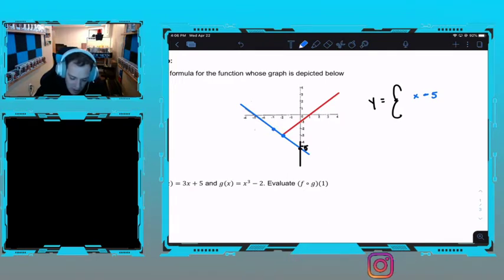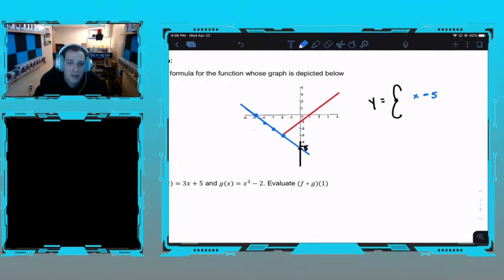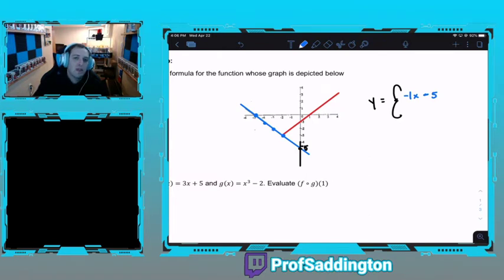And I'm just going to continue that process because I'm trying to make this as easy as possible. So normally I would give you guys a grid and you can count it yourselves. I'm just telling you that the slope is going to be up 1 over 1. And since we're going to the left 1, we can say that the slope of that function is going to be -1. Okay. But because it's piecewise, there's 2 functions, so we also have to find the second one.